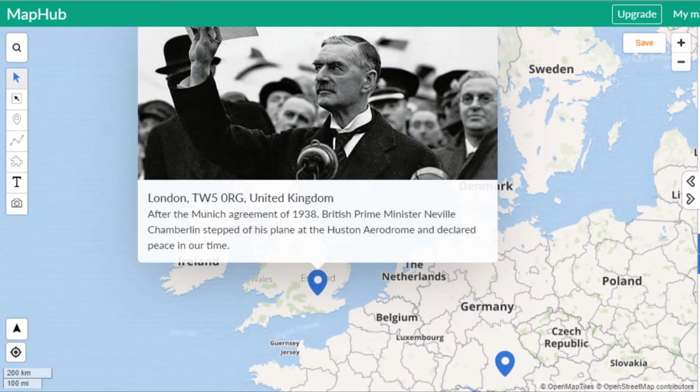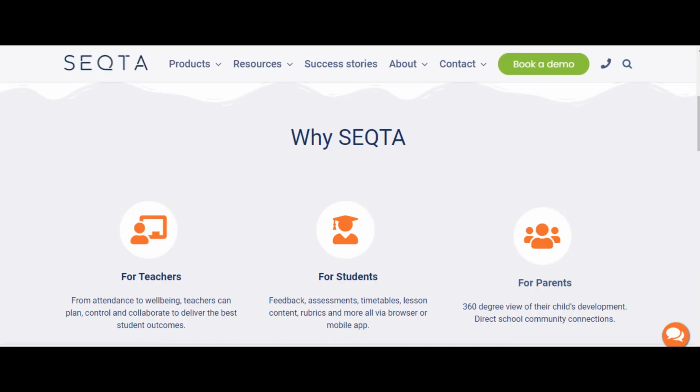This, of course, was met with the full invasion of Czechoslovakia by Hitler and his Nazi Germany. This is what our Year 10s will be creating in their assignments for this unit. They will be creating their own maps with the option of being able to share this with family, friends, and if they want to, they can publish it and share it with the world.